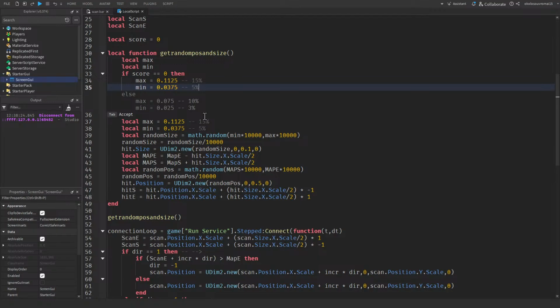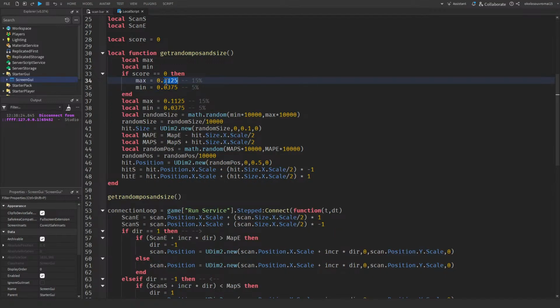Okay, it's 0.1875, and that's gonna be 25. And let's make a minimum like 20, which is gonna be 15. Okay, perfect.